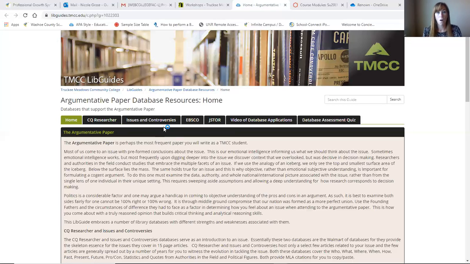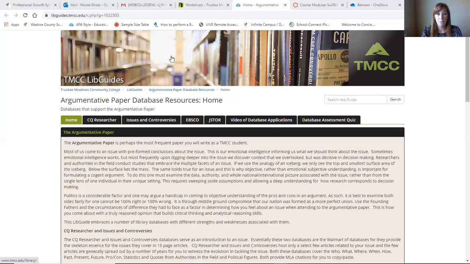What databases are is a collection, kind of like an electronic library of articles, and those can come from newspapers, from other periodicals, from academic journals, or they can be like Issues and Controversies, compiled information sheets with statistics and information already prepared for you. So databases are a great way to research.